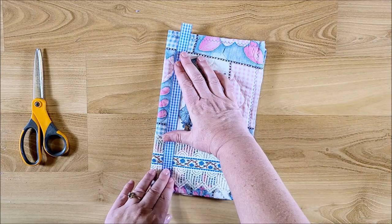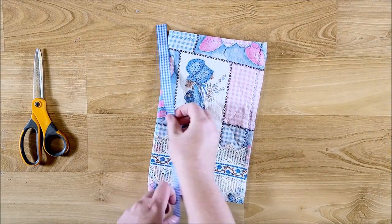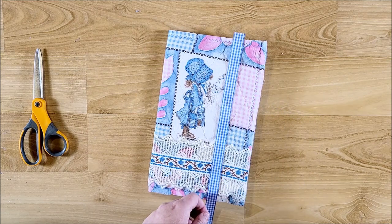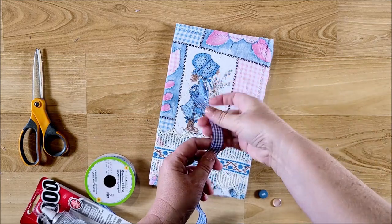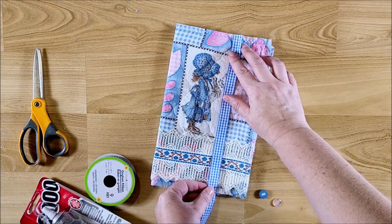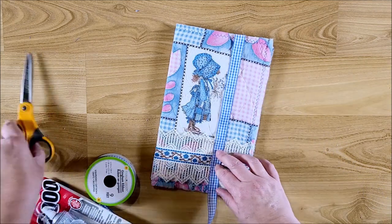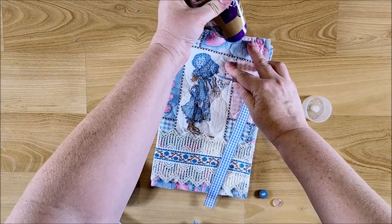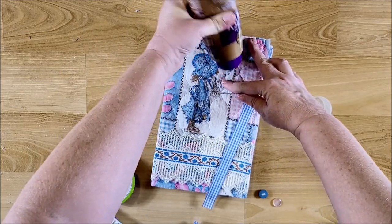And then I have this gingham ribbon that I wanted to add, so I'm trying to decide which side of the Holly Hobbie I wanted to put it. So I decided on the right since there was more room on that side, and I'll use my tacky glue for that.